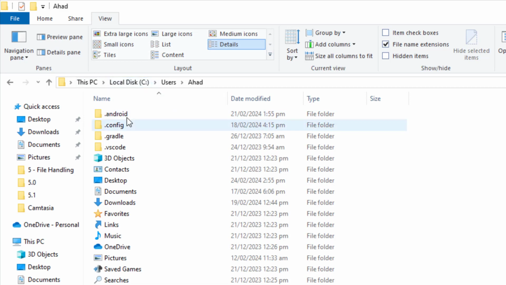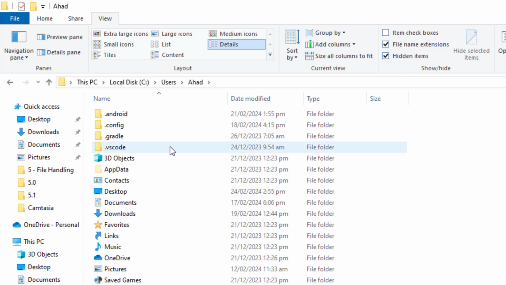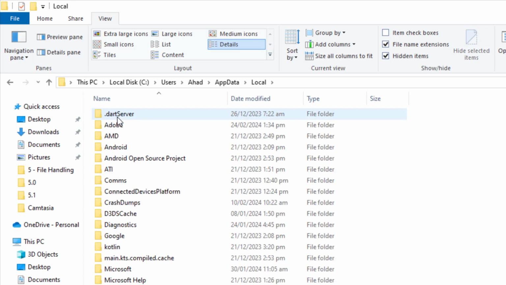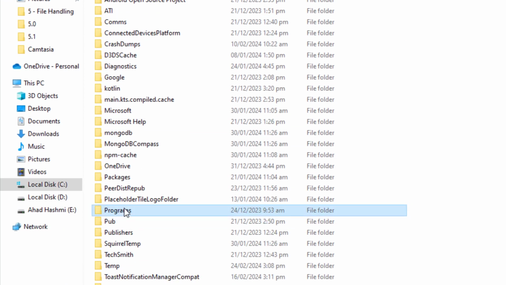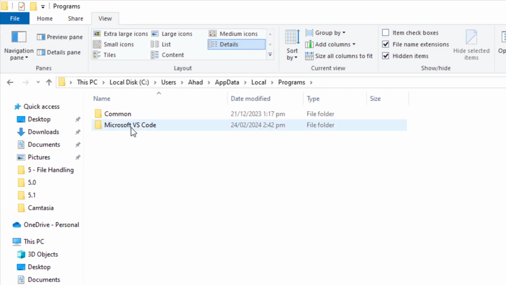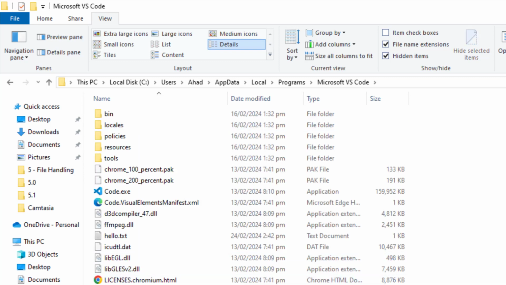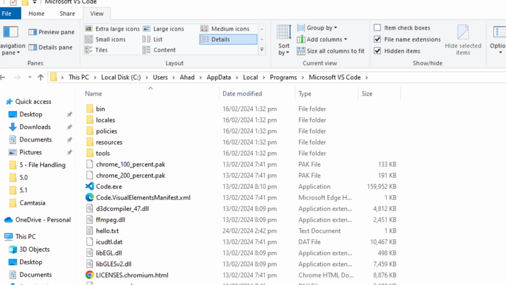In order to enable hidden folders, open View, click on it, and here you can see Hidden items. If you check this, you will see our AppData folder is now visible. Open this again, Local, Programs, and here you can see Microsoft VS Code. This is the folder.